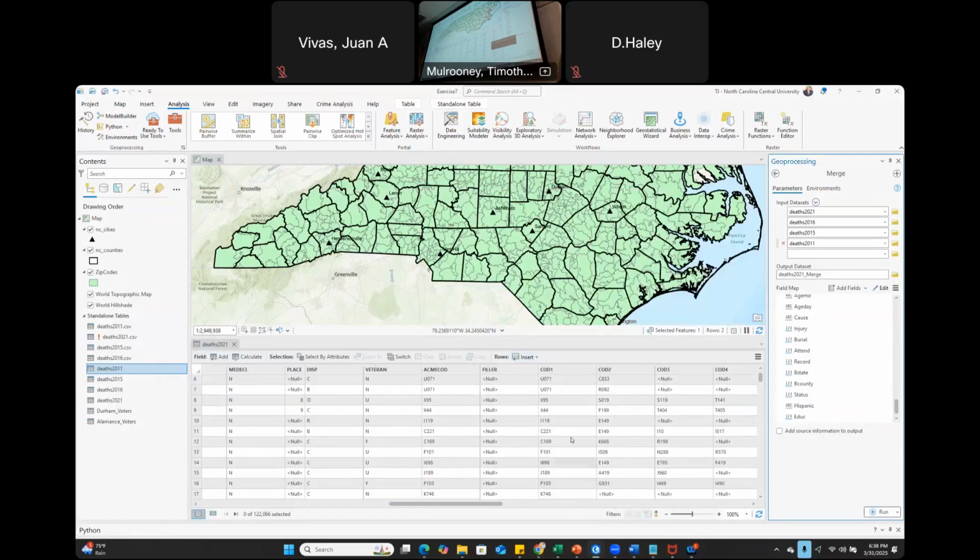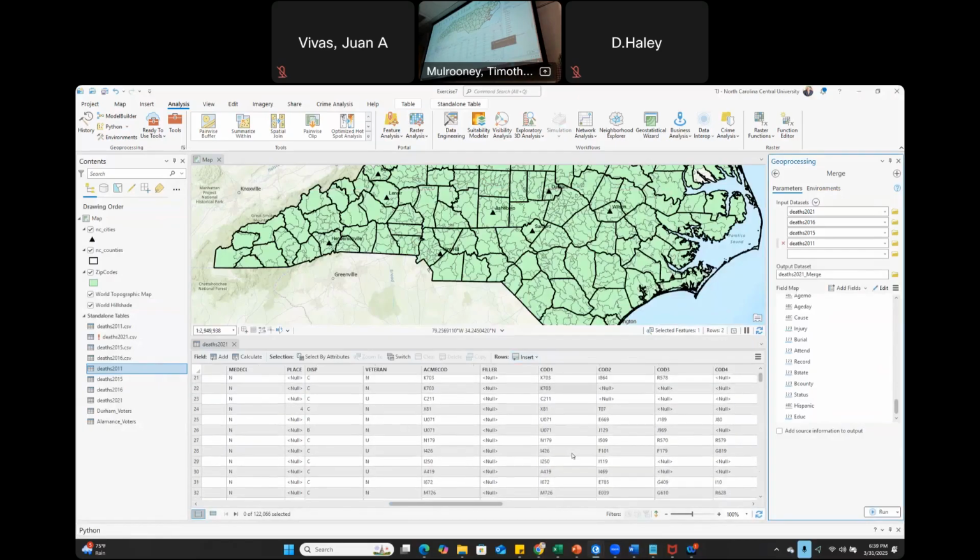So you can see the people with the C's or the cancer and other things. I want to just look for, of these 122,066, how many of them were X93, X94, or X95? How do we do that? I'm looking at David, who took GIS recently. We filter. What's another word for filter in GIS? Starts with a Q. Query. We could sort them, but that did take a little more time. Yeah, query.